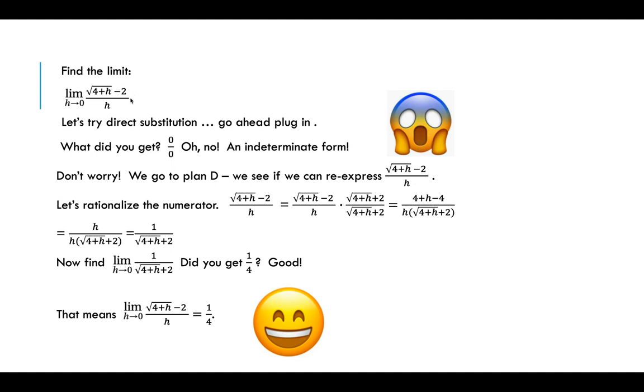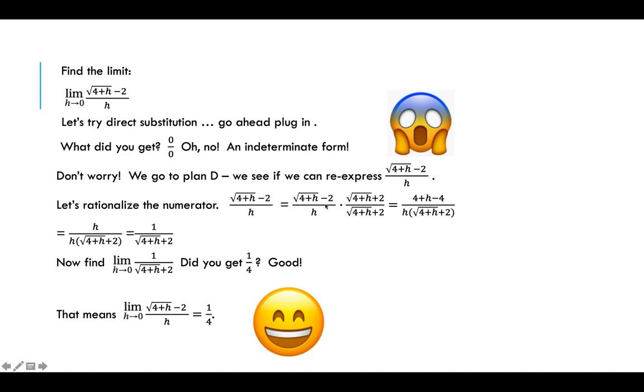What we're going to do is rationalize the numerator. See that there's a square root in there? We're going to rationalize it. And the way we rationalize, remember, is that we multiply by the conjugate. We want to multiply by the expression that looks very much like the original, except that we're going to have a plus instead of a minus. Well, if we do that to the top, we have to do that to the bottom.